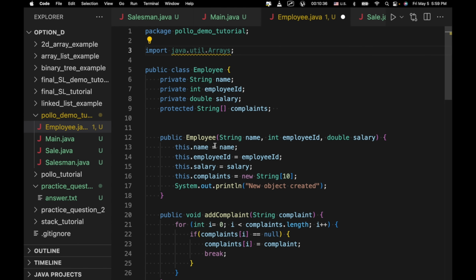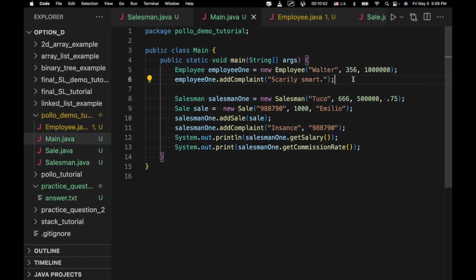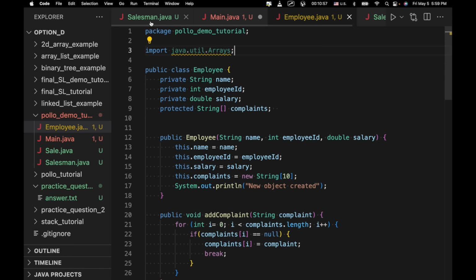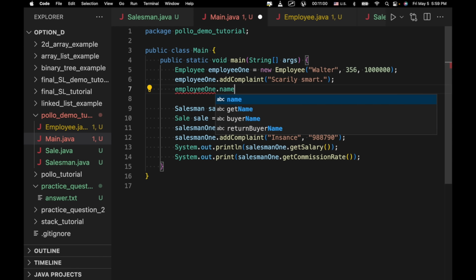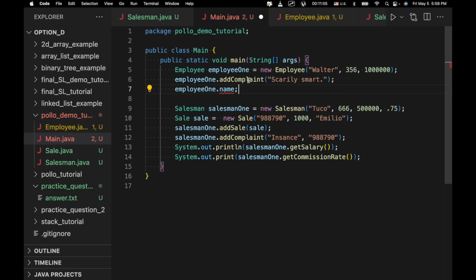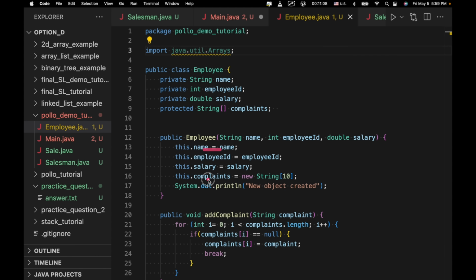If you look at our code right here, we basically have private, private, private, and protected. Private means that these attributes are only accessible within the employee class. So for example, if we go to main.java and we try to access employee1 dot one of these attributes, let's say name, that just doesn't work. Right here it says that it's not visible. However, inside the class, if we want to access name, we're free to access it using this or just in general. The same is true for employee ID and salary.